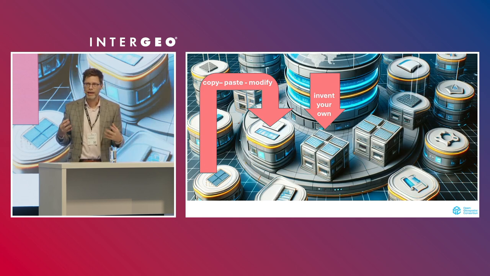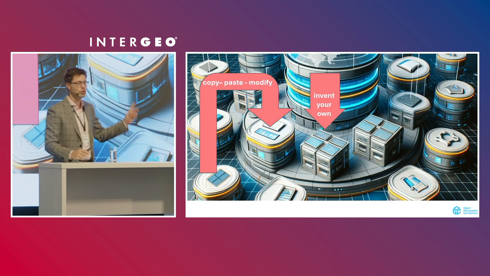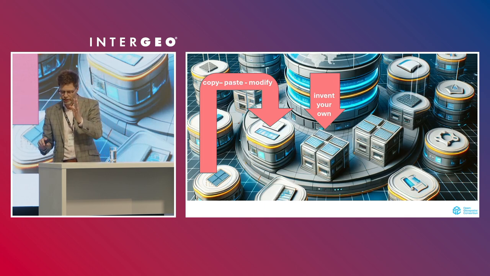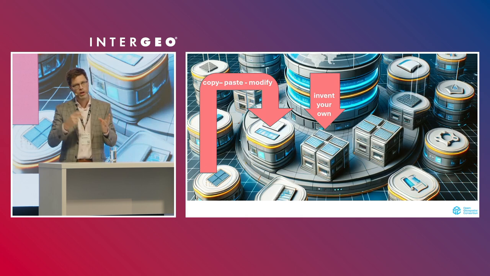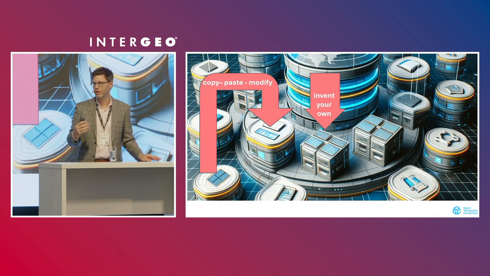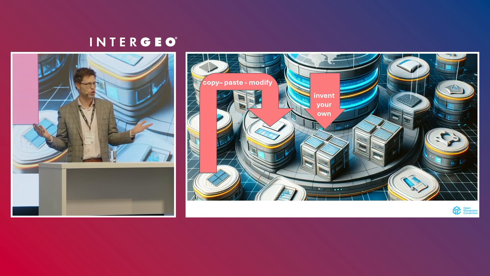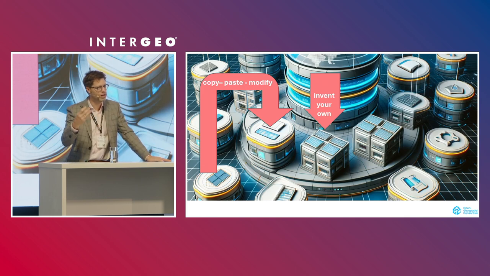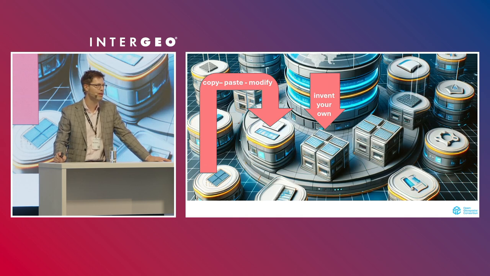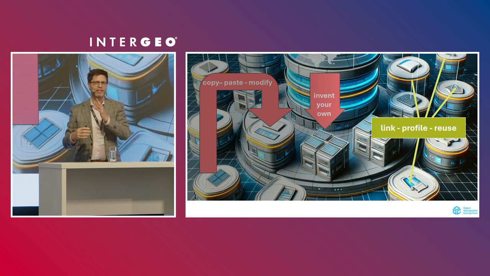So here's the way humans work, right? In the IT business, what we love to do is always two things. We see something which is good enough for what we need, we copy it, then we adapt it, and then we use it. But we do not formalize how we adapted it. So if I copy something from someone else, change it slightly, and then use it, how can anyone else know what my stuff means and what it's actually good for, right? How can I still use it? I can't. Or the other mechanism that we really like in the IT industry is to reinvent, right? There are so many wheels around us. Let's do a couple more wheels because my data model is certainly better than all the data models developed and invented before.